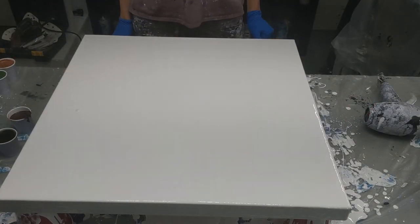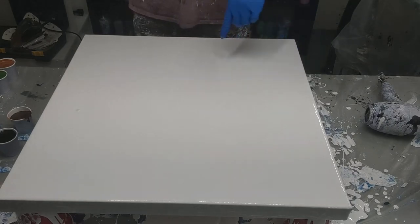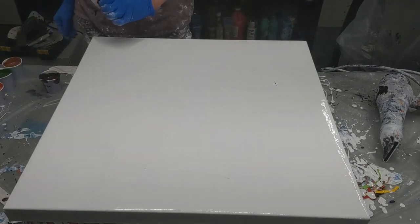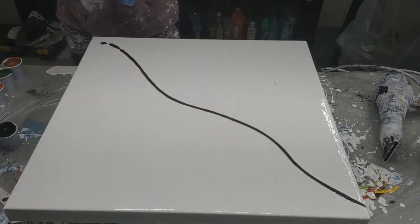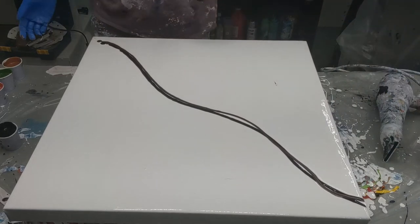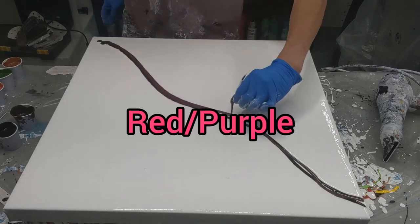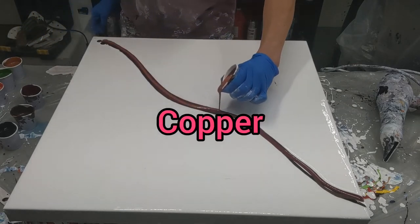I'm trying to decide how I want to lay these colors out — I think I want to do two lines, maybe on an angle. The first color is a deep brown that I mixed with black and orange. Next is a metallic brown — leftover paint from another painting scraped off the table, a mixture of black and some metallics. Then there's a wine color I made myself using red and purple. I also have a copper — it's so pretty, I don't get a chance to use it that much.